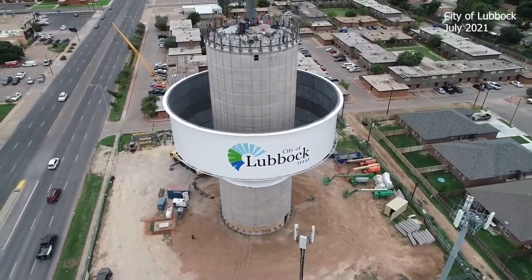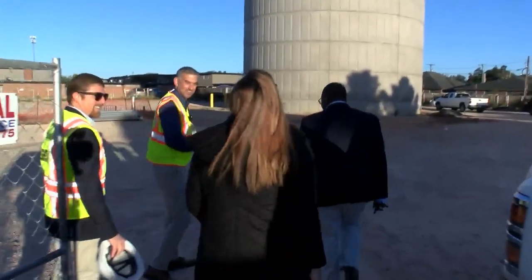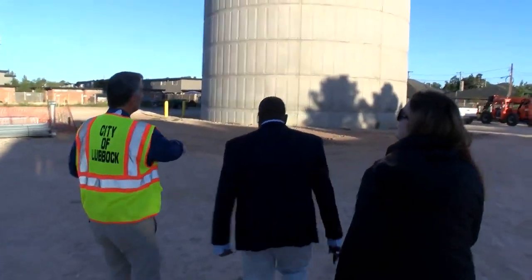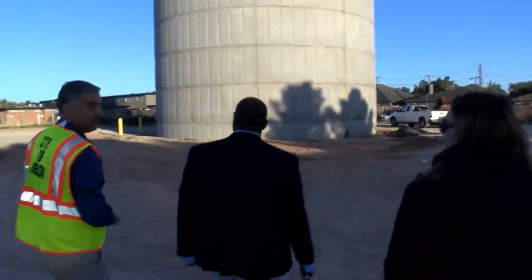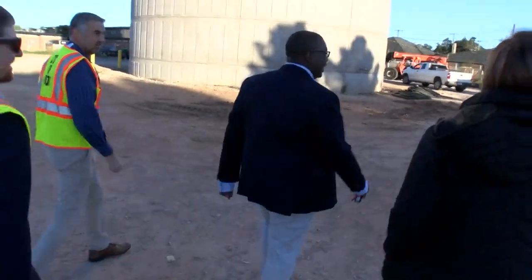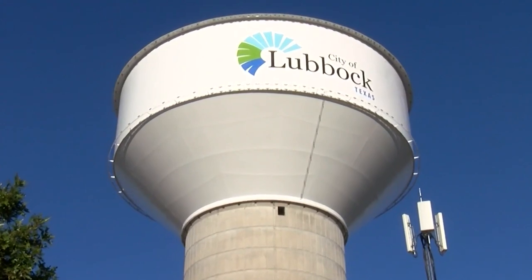They're sites of concrete and piping. Like many of you, we wanted to know how these towers even work — so we went in one. From the bottom to the top: 183 feet. Standing inside, looking up, it'll be 133 feet to the bottom of the bowl. An 18-story structure with 2 million gallons of water stored at the top.